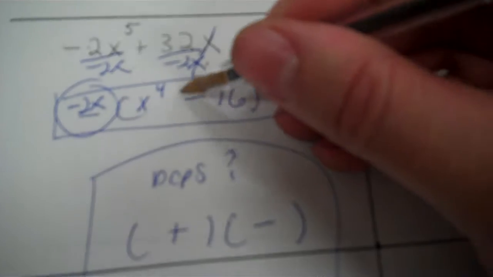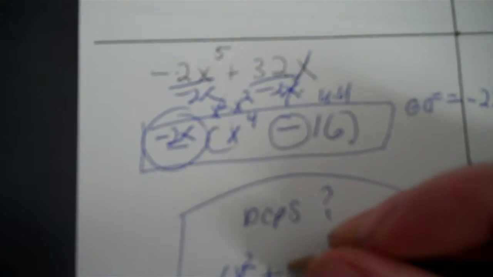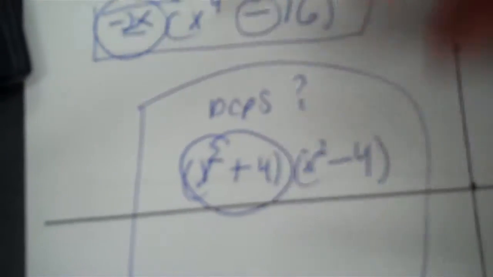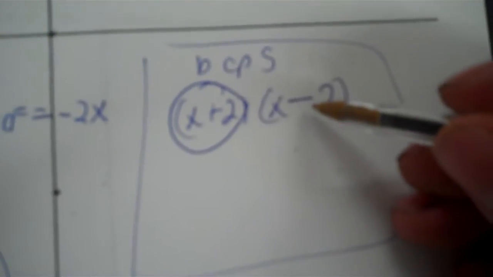Okay, now do you have a DOTS? You have a minus and x to the fourth. Well, if you have an even power, it is, because it's x to the second times x to the second. And then 16 is 4 times 4. So x squared plus x squared, and then 4 and 4. Now let's look at this. The one with the plus is prime. I guarantee you that. If you have a binomial with a plus, it's prime. Now as for this DOTS with the minus, x times x, 2 times 2, so x plus 2, x minus 2, and then that's prime.